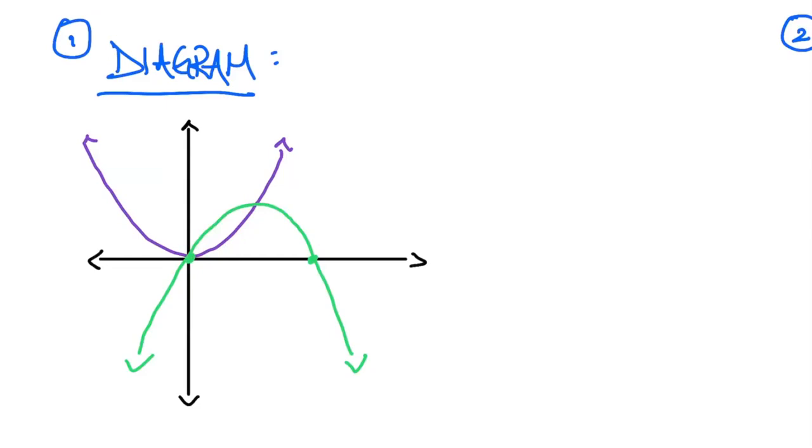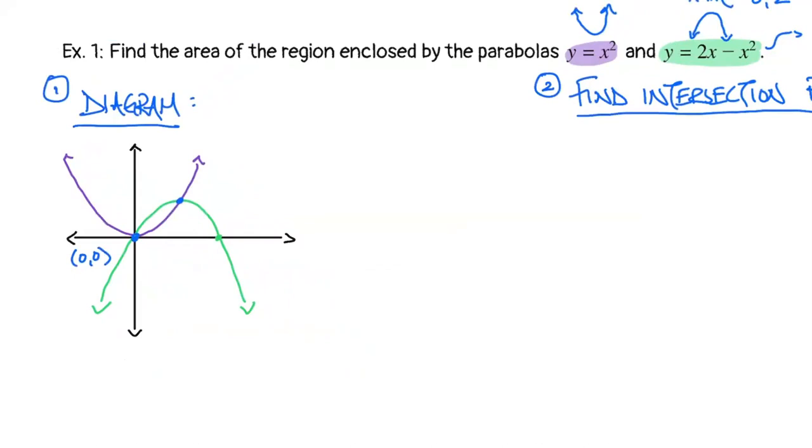Now, we're going to add to this diagram, okay? So when I say diagram, I don't mean just copy from Desmos and draw or sketch it out, okay? You're right, Matt, we need to know where they cross, but we're also going to set up a few other things, okay? So for example, I know this coordinate is 0, 0, where they cross the first time. Any guesses as to where they happen to cross the second time? Sometimes we can sort of guess a little bit based on the equation. 0, 2.